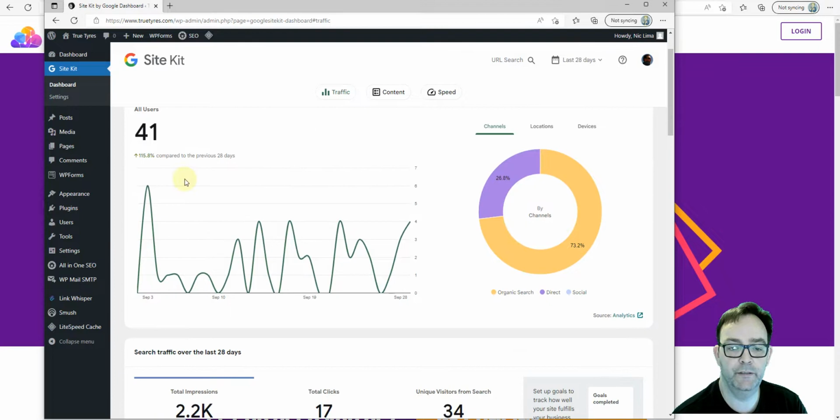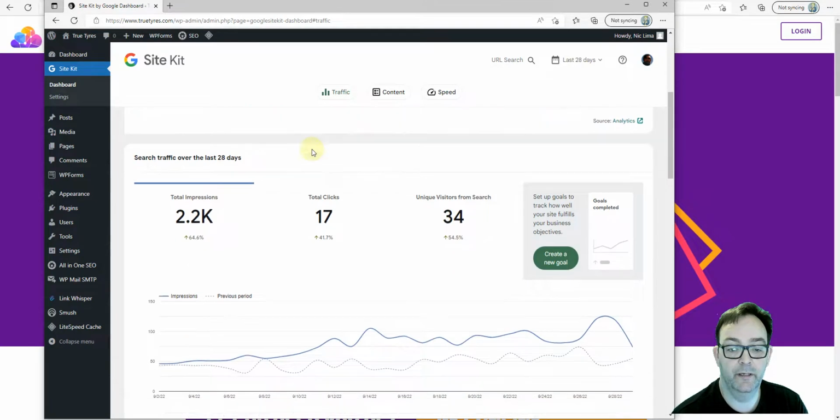Just looking at users, it shows you users to your website over time. It shows you the channels by which users found your site, whether it's organic search, direct search, social search, the locations they came from, United Kingdom, United States, Australia, India, and so on, and also the devices which they used to find your site.